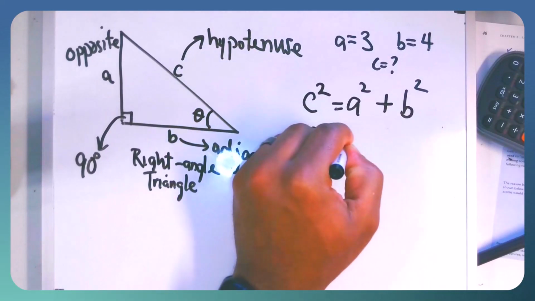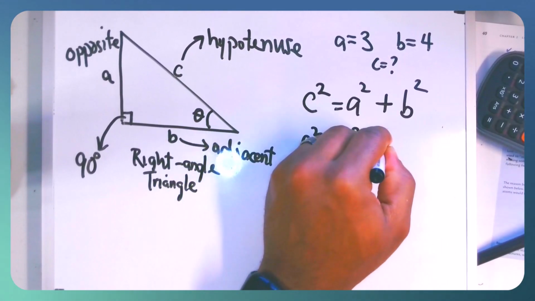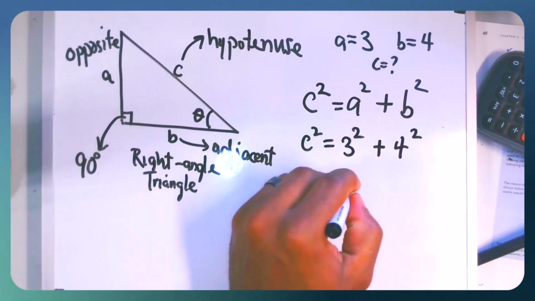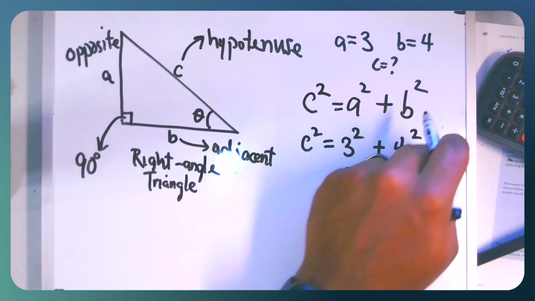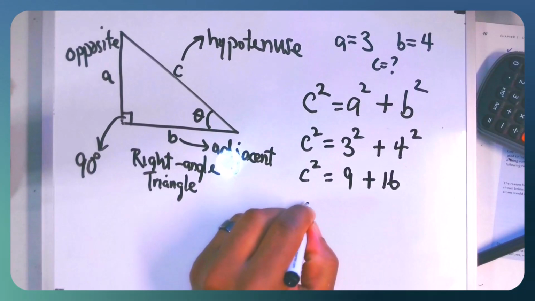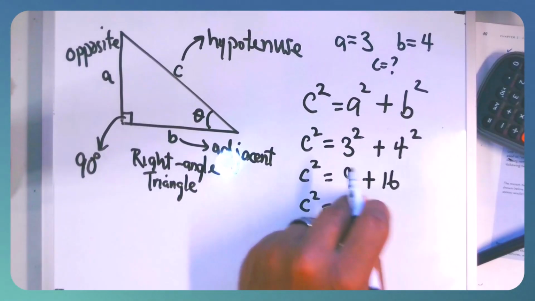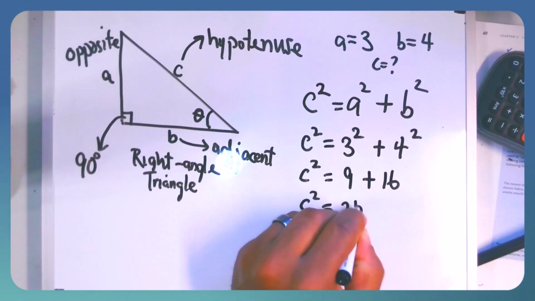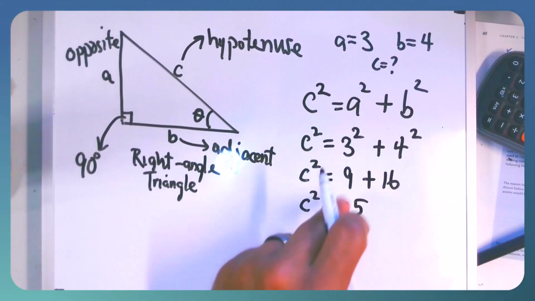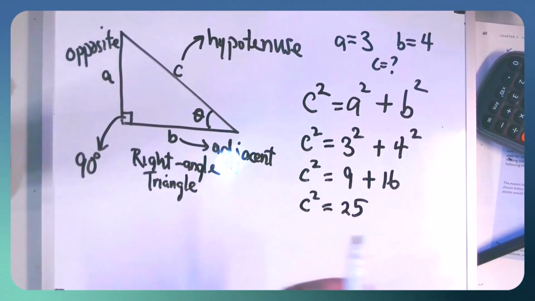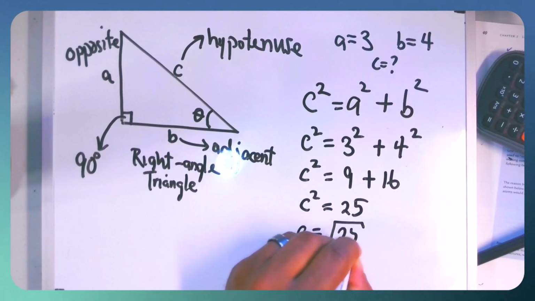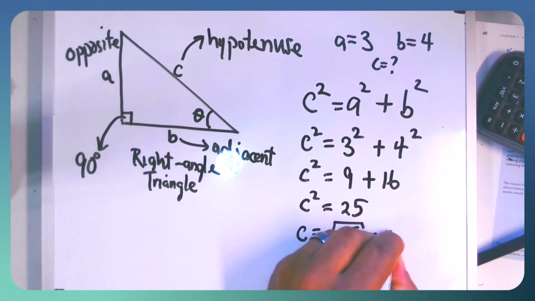By putting these values for the variables into this equation, we can check to see what the value for c is when c squared is equal to a, which is 3, squared, plus we have our 4 and we apply the square. Therefore 3 squared is equal to 9, plus we have 4 squared, which gives us 16. Take note that this is equal to c squared, and then the next step is that we have 9 plus 16, which gives us 25, and voila, by moving our square to the other side of the equal sign, it performs the square root of 25. Therefore c is equal to the square root of 25, and this gives us the positive value to be 5.